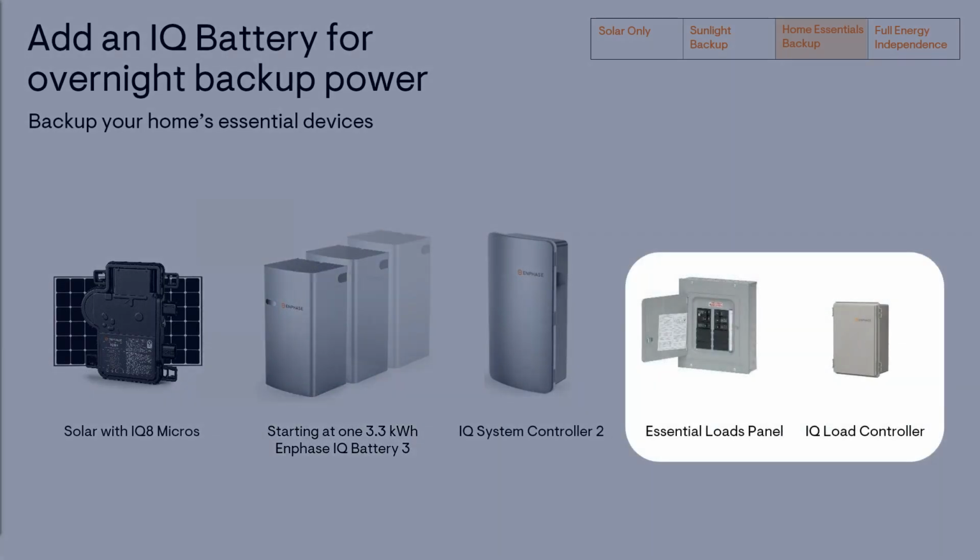An Essential Loads panel and IQ load controller are still highly recommended to limit the number of loads backed up by a relatively small battery. And with load control, again, you have the ability to shed large loads, which could potentially overload the battery or maybe just drain it too quickly.